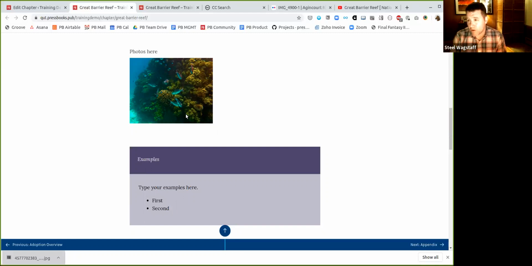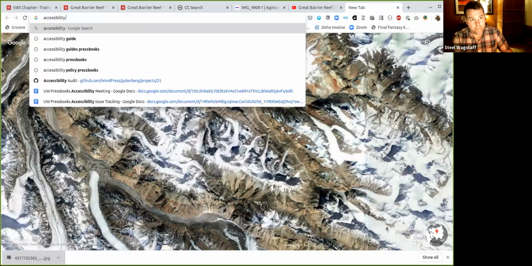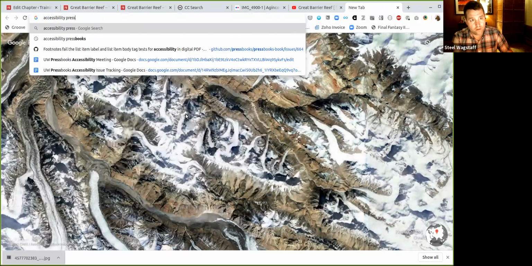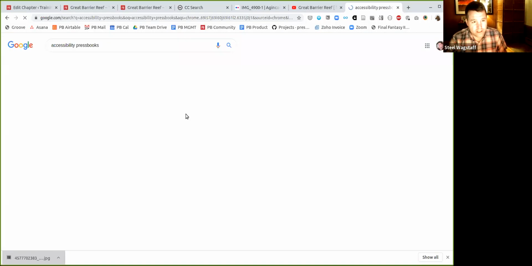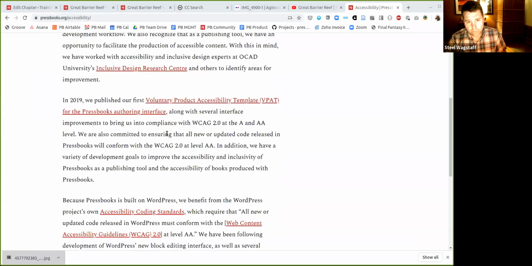If you want to read a little bit more about our accessibility practices, we have an accessibility statement on our website that's kind of a high-level overview, and then linked from that statement, we also have a VPAT, which is an industry standard.